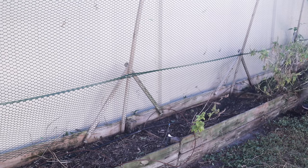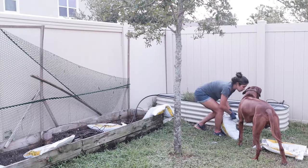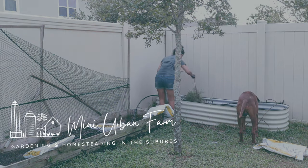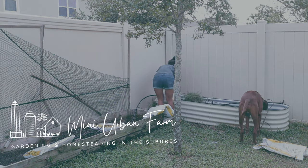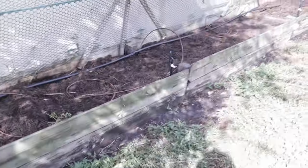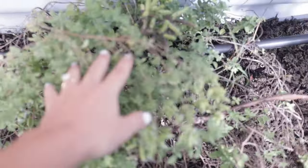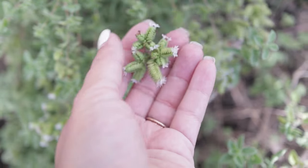I came through and weeded all of these beds that needed a whole bunch of cleanup. I basically just poured down some compost and prepped the garden beds for planting. This is the first bed — you can see I have my drip irrigation here and a whole bunch of clean empty space. I found this little parsley plant that had survived, and I have some oregano over there, which is still trying to go to seed and flower, so I'll leave it in place and hopefully we'll be able to seed save this.